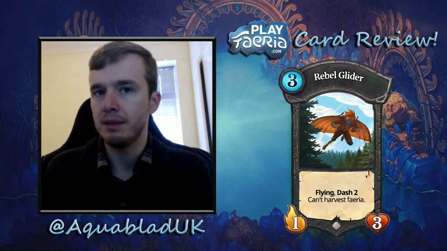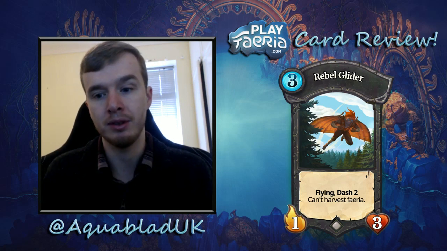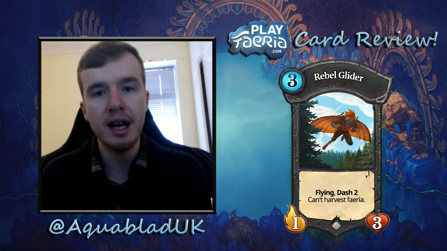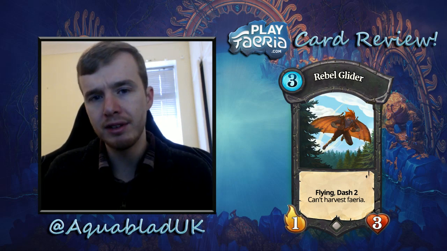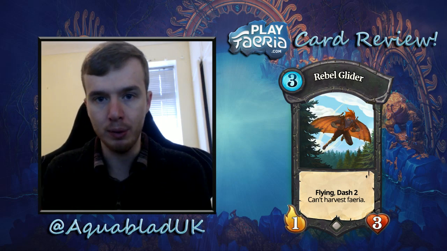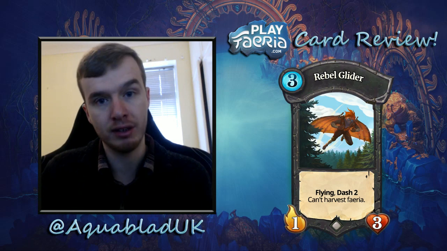And I say green because the stat line isn't that great, so you're going to want to buff that stat line. Being able to use stuff like Elderwood Embrace and Tiki Caretakers to make this into a threatening creature will definitely be an advantage to the Rebel Glider. But his Dash ability in combination with Flying could allow you to summon him on the board and move onto an enemy tile to set up an aggressive land.